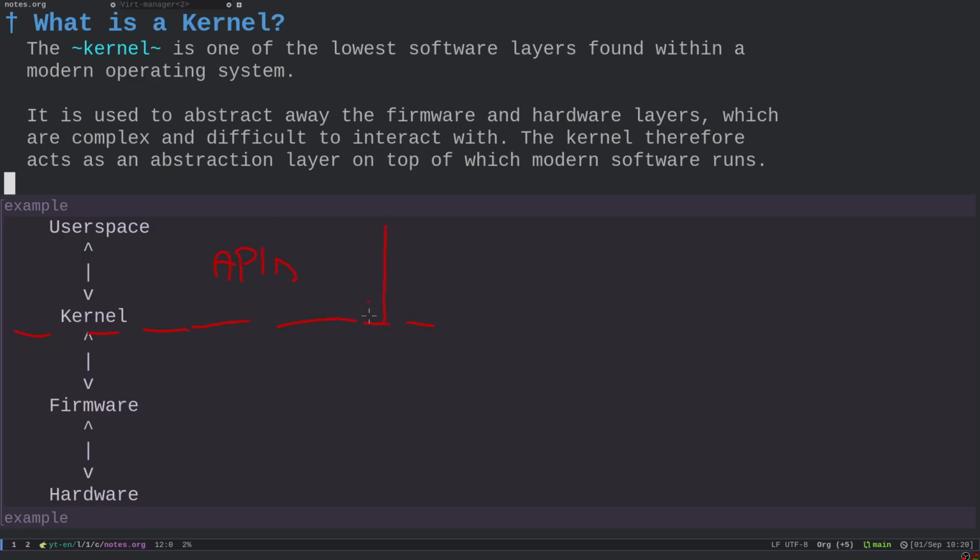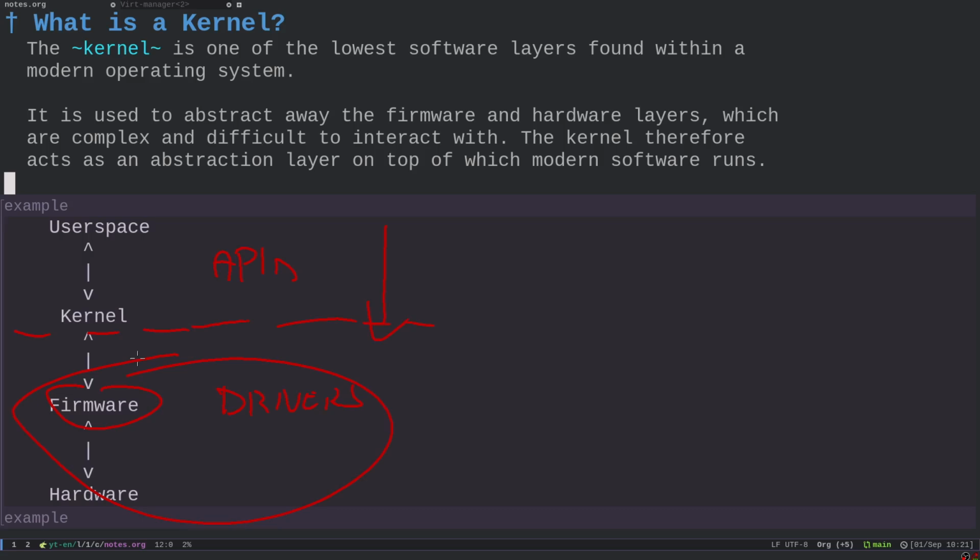I will not go below that layer, I will not go below that level, which means that all the firmware, all the drivers and all the hardware, I will not care about that too much. Maybe I can put some hardware requirements, but I will not care about the specific hardware details of the machine I'm working on. It's just going to run.